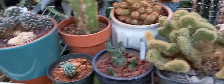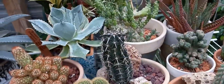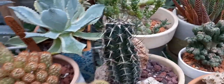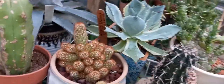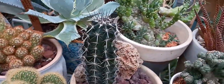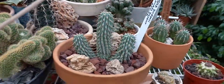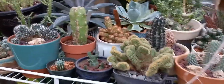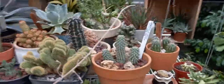And here's a whole hanging shelf full of plants. My Cordyceratops viviparas, which I really love. Got this summer. Finally, I think I've identified this one I bought at the Amish store this last spring, and I believe it's an Echinocereus. I'm not exactly sure of the type, but I'm pretty sure that's an Echinocereus. I'll know for sure when it blooms. A Hoodia. I kind of put these hanging shelves in to give a little more space in my greenhouse. I can have a little bit more.